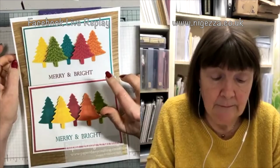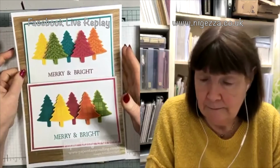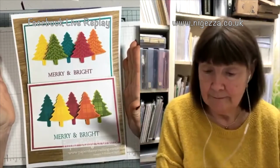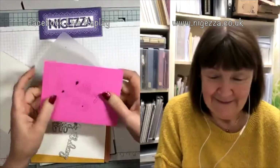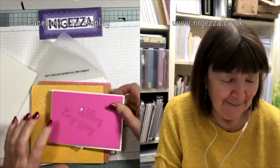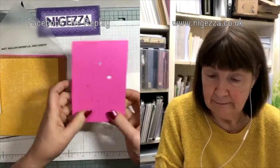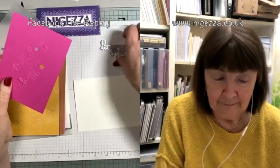So I'm going to do it this time with the balloon punch, and I'm just going to use the largest balloon. That's similar-ish size, it's slightly smaller, and I'm going to obviously put a happy birthday sentiment on it. I'm going to go with bright colours, the current in colours. I thought they would look quite nice. I'm using Magenta Madness as the base of it. But obviously you could change these colours and they would work whether you're going to send it to a boy or a girl. Because I thought this would be a nice kiddie card.